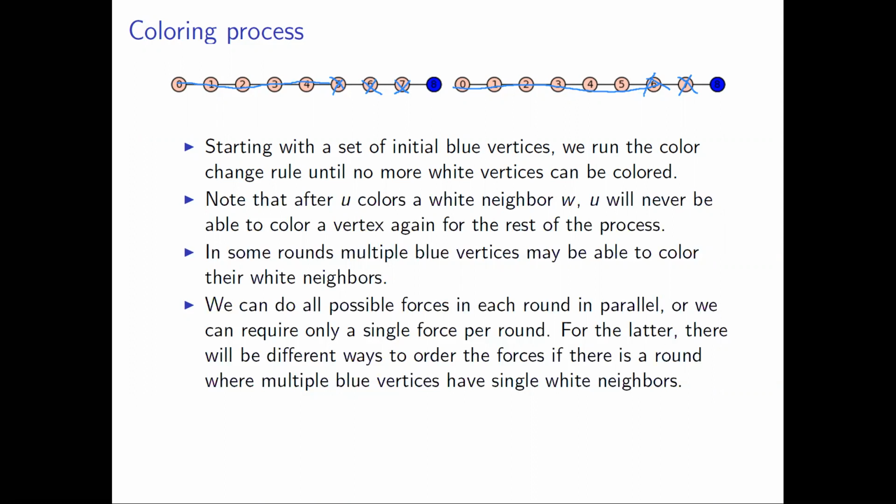If we choose the latter, there could be different ways to order the forces in rounds where we have multiple blue vertices that have single white neighbors. Again, an example is the graph at the top of the slide. We could have chosen the order of our forces to be the right blue vertex coloring its neighbor first instead of the left blue vertex, or we could have started with the left one and done the right one. Either way would have been fine.